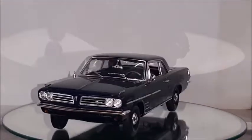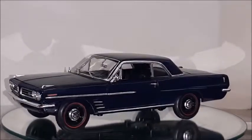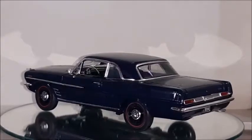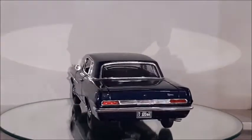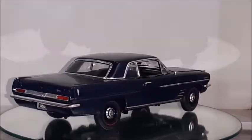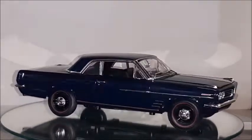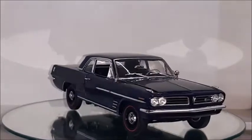For a Pontiac Tempest there would be no trim, just the vertical rounded tail lights. This model car is made with very good quality, a very nice paint job, very good quality chrome, nice hubcaps, wheels and tires, and a very well detailed interior with carpet and several moving parts with a lot of quality and detail.